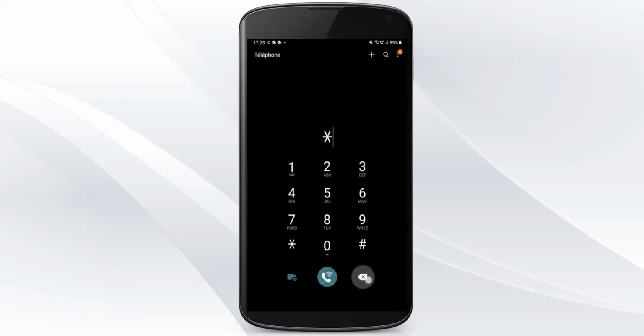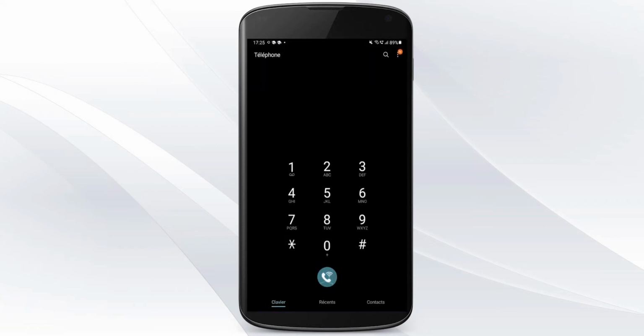Then open your dialer keypad and enter the following code. *1234#. This code will reveal your Samsung unique model number. Write it down somewhere. Just in case. This code works only for all Samsung genuine products. Now, not only do you know, but you can also prove the uniqueness of your device.